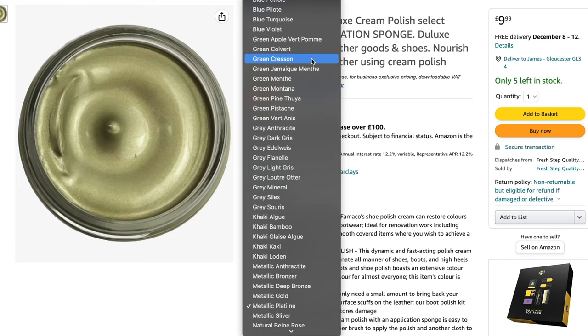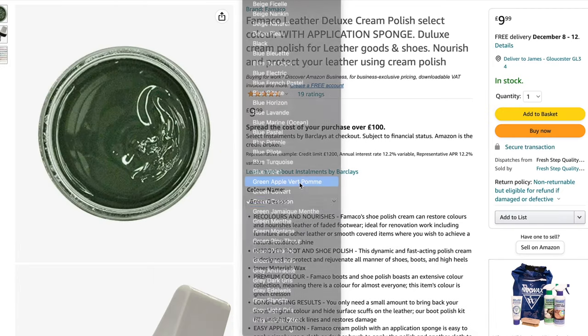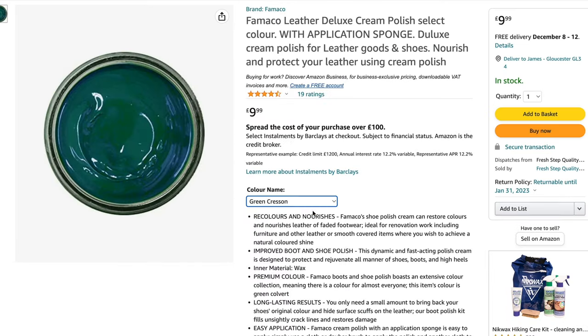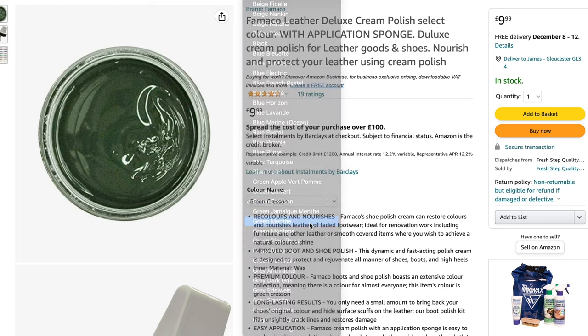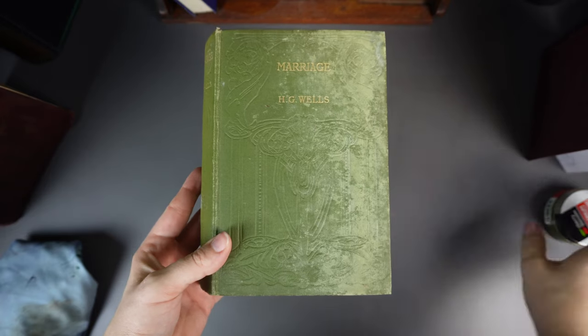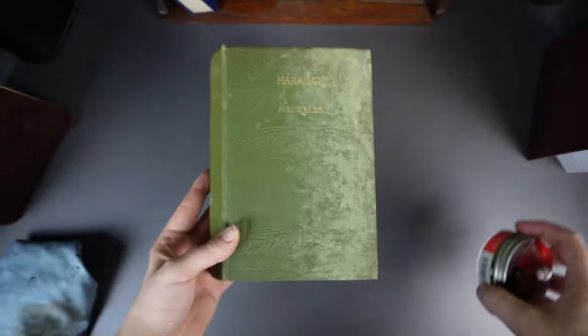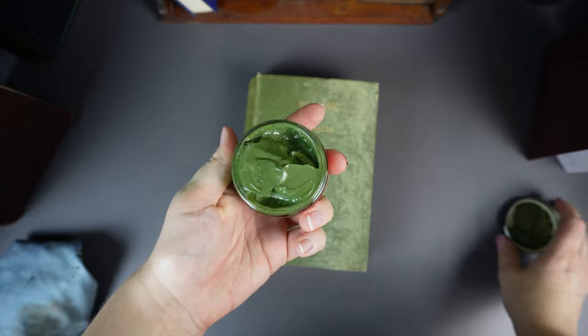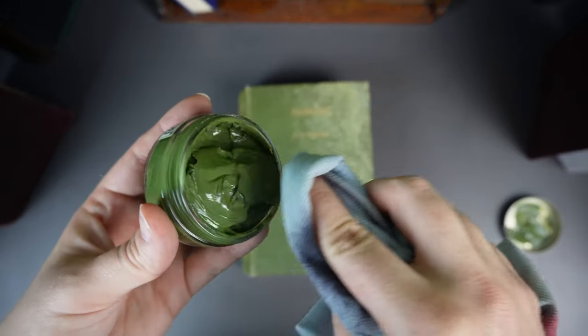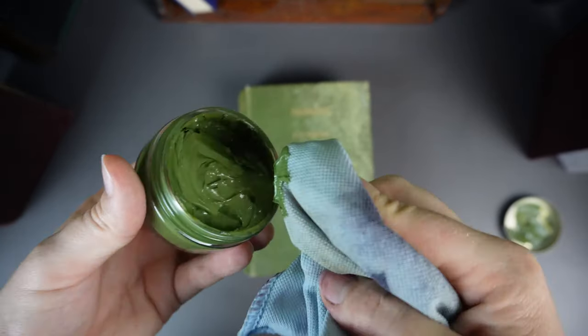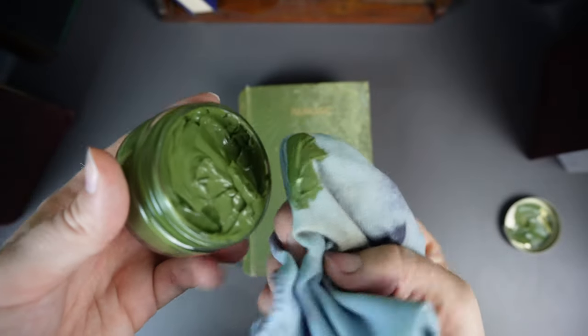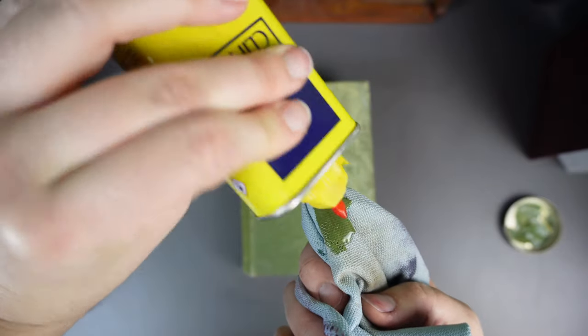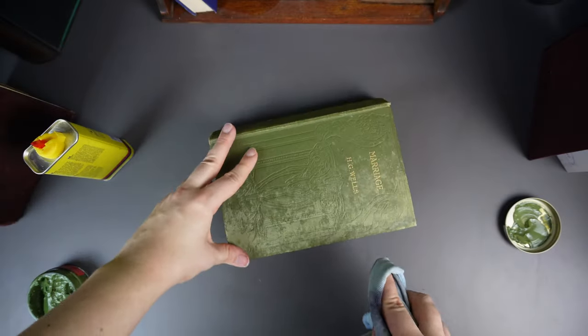Now, for a green example. Green is a very difficult color in book cloth. For some reason, it tends to fade and discolor easier than any other color. But there are also many different shades of green that get used, and it can be very difficult to find a green polish that matches. In this case, I think I found a pretty good match, but this is a much creamier polish than what I've been using so far. For this one, I'm not adding any lighter fluid up front. Instead, I'm collecting some polish, then scraping my finger against the edge of the jar to get rid of the excess. I still apply the lighter fluid after though, and then rub it in as before.